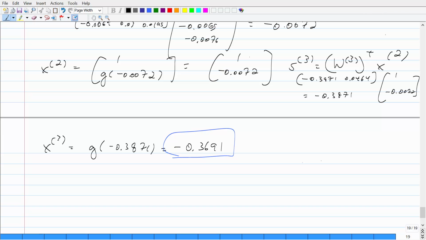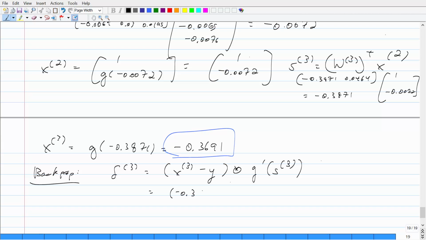So that's forward prop, now you're going to do back propagation, okay? So back propagation. Okay, so when you do this, what you need to do is you have to calculate the sensitivity of the output layer. Okay, so you take the predicted output, subtract the expected output, and then you multiply this by the derivatives of the inputs that are coming in to the output layer. Okay, so X of 3 was minus 0.3691. The expected output was positive 0.25, I believe. Yes, it is. Yes, 0.25.